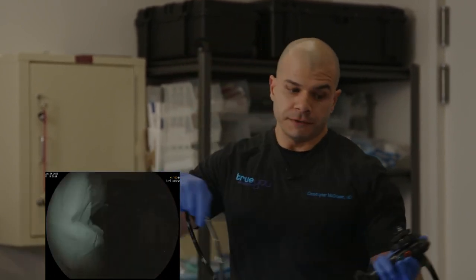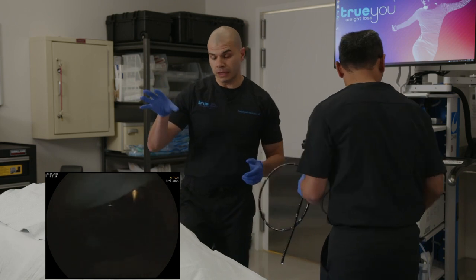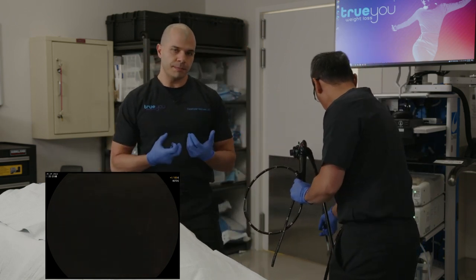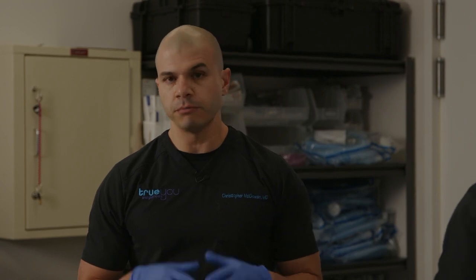But as far as recovery, most of this is not felt. Most patients will describe a sense of tightness, maybe some cramping, and that's generally it over the course of a day to 2 days. So the recovery is pretty brief, much different than a surgical procedure where there are external incisions, which can cause significant pain. So very different in terms of recovery.